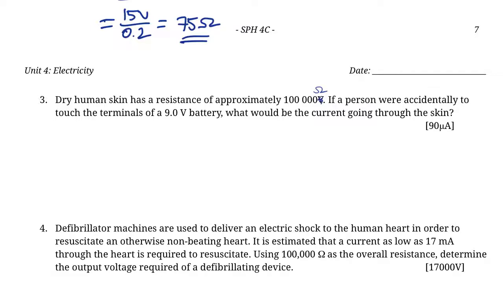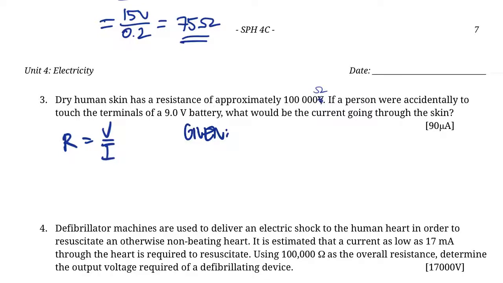So that makes sense. So if you were to touch the 2 prongs of the battery with dry skin, don't try this at home. No, don't try playing with electricity at home. But if you were to do that, what would the current be going through the skin? So again, the 3 things we have here are resistance, voltage or potential difference, and current. And when we have those 3 things, we can always use Ohm's law. So resistance equals potential difference over current. What are we given in the question?